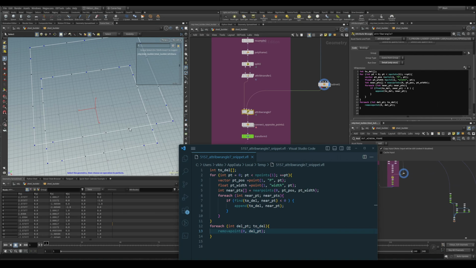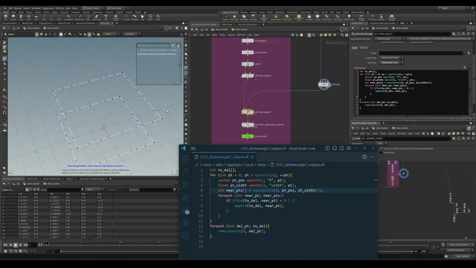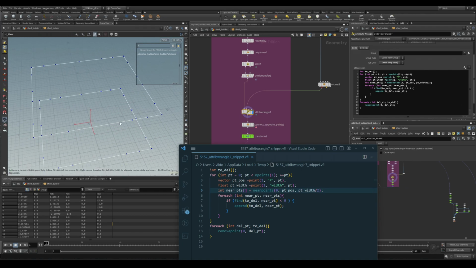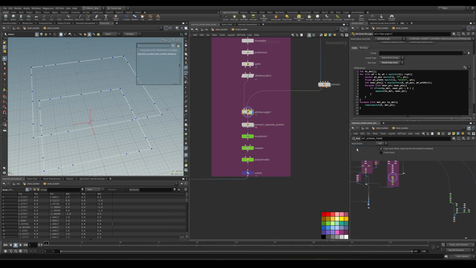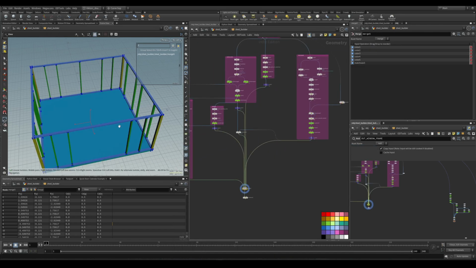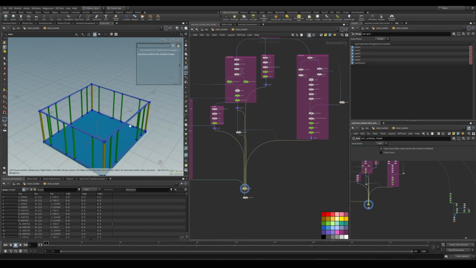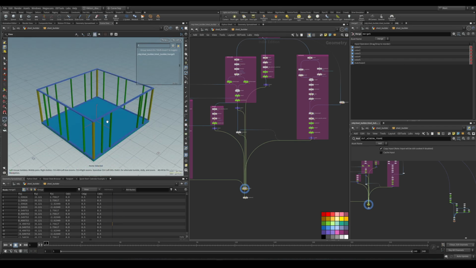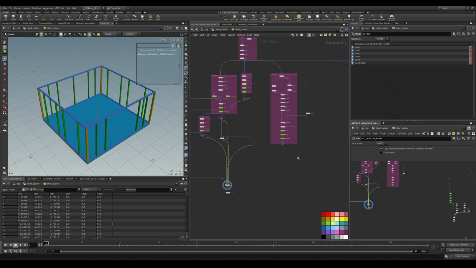But what I want to actually do is divide it by 2. So just inside here, pt width, go ahead and divide it by 2, and this should make sure that we are now correctly deleting these points. We are not deleting more studs than we need. So let's take a look at that a little bit. At the end of it, we should have these cutouts ready for our studs, for our frames, for our walls, and for our doors and windows.